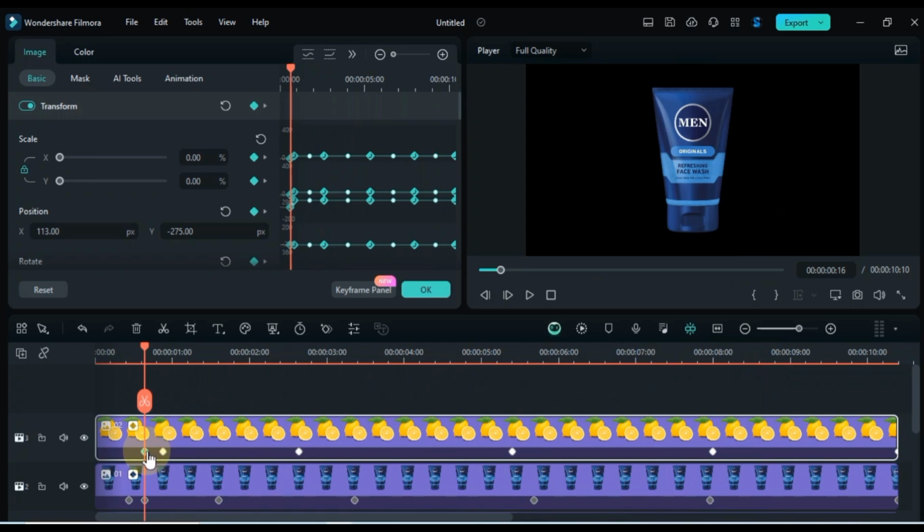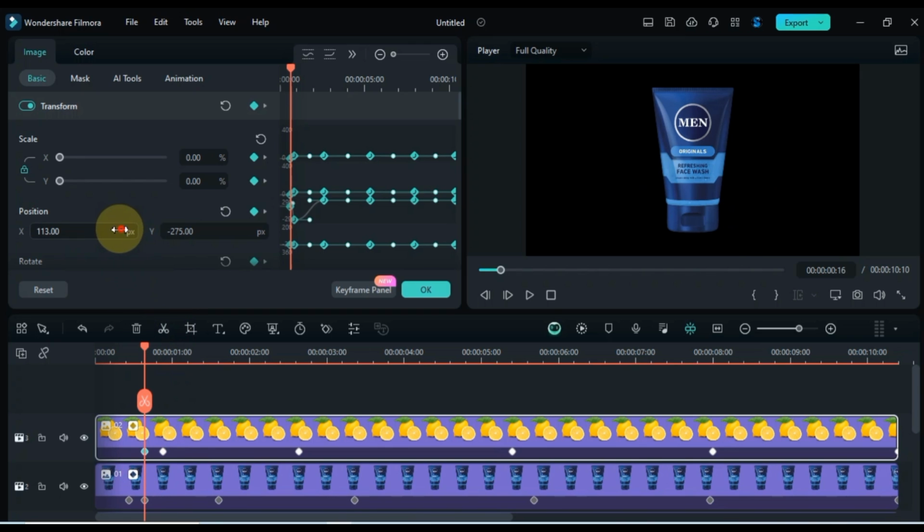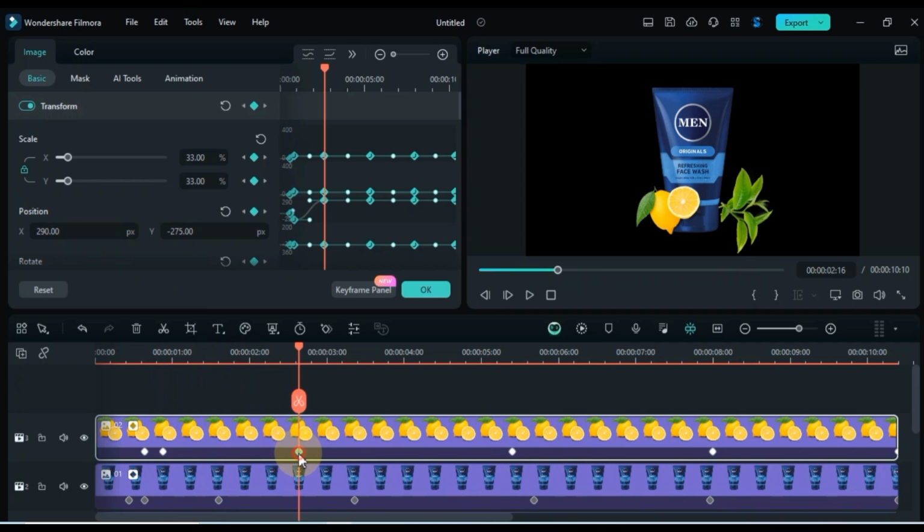For this, we will now move the position of the lemon picture to the left side of the face wash. We will do this process of changing the position of the picture in all the keyframes.